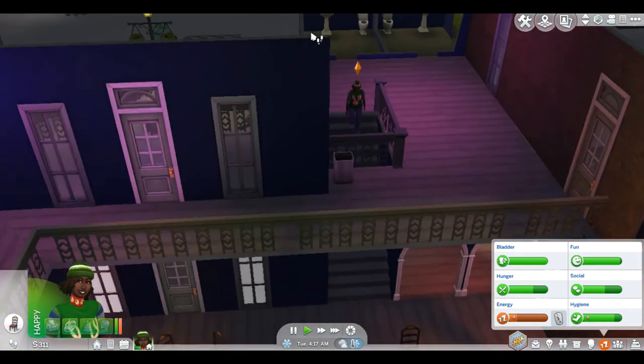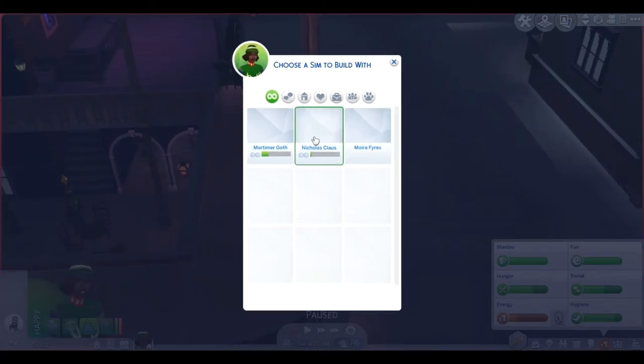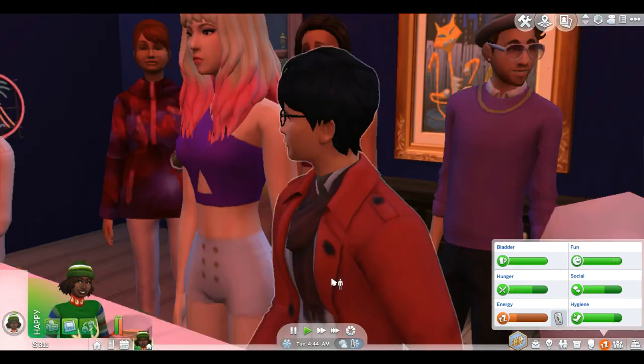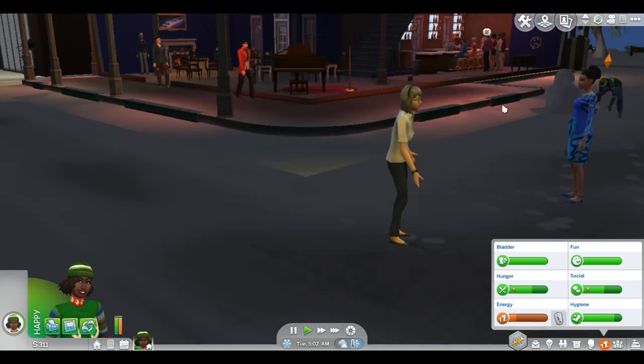Actually, can I make a snowman outside with Nicholas? Build snow pal with Nicholas. Yes. Hopefully I don't pass out in the process of it, but let's go build a snowman, Nick. Let's go. Nick is incoming! Build a snowman with me. Are you coming to build the snowman with me?